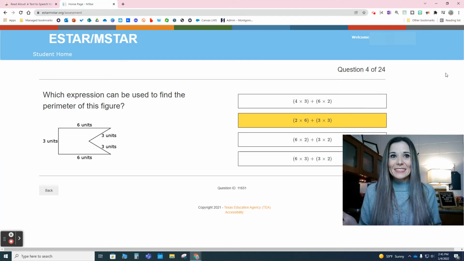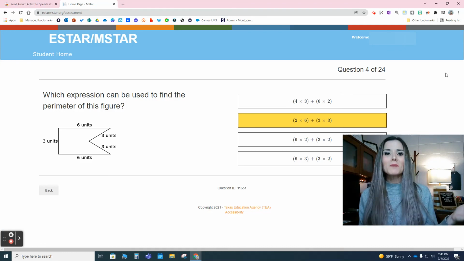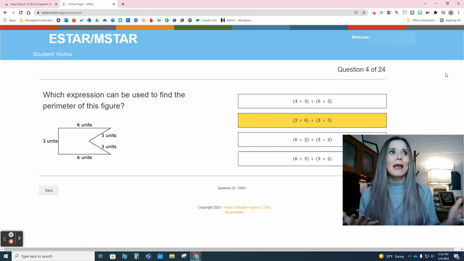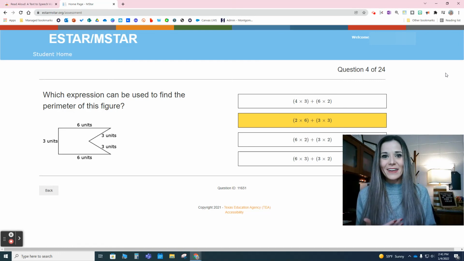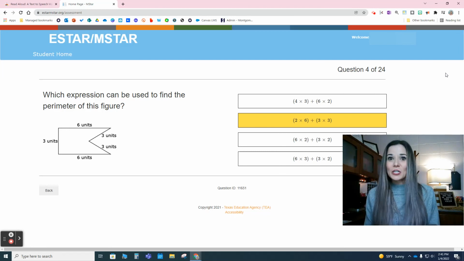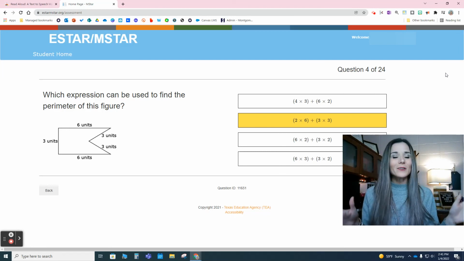So that is the Google Chrome extension Read Aloud. I definitely invite you to register for my Google Chrome extension Lunch and Learns. I'm going to be covering all kinds of great accommodations, from colored overlays to guidelines that are really helpful for students who have those accommodations and need those not just when they're testing, but for any type of browsing online or learning online.